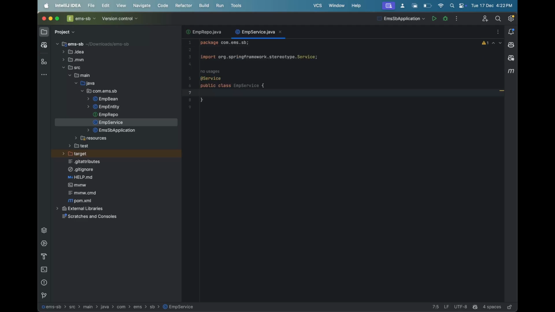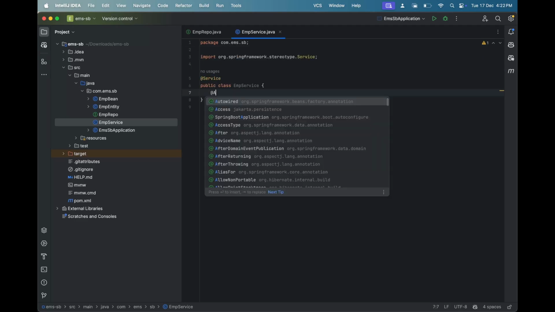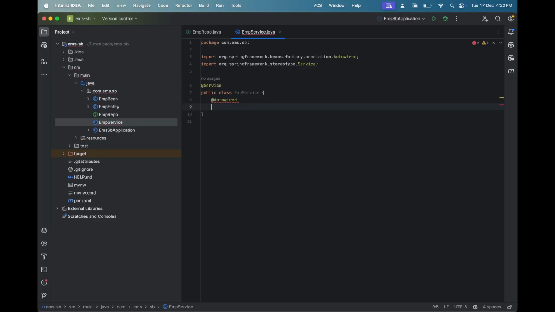So let's autowire it. Now we need two functions. One will be responsible to add the employee and second will be responsible to fetch all records from the database related to all the employees. Create these functions.